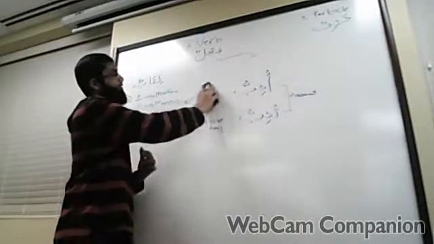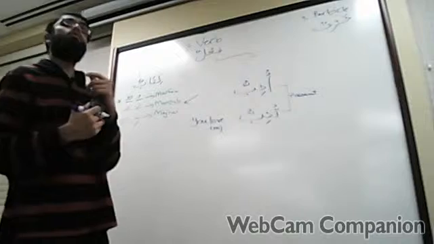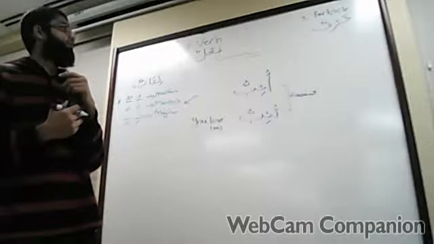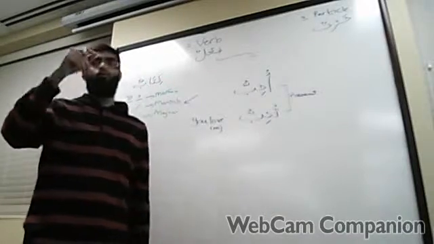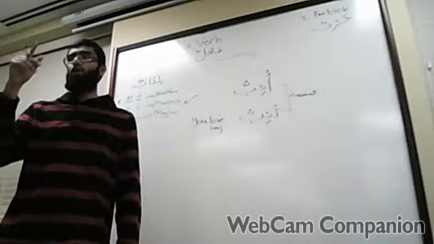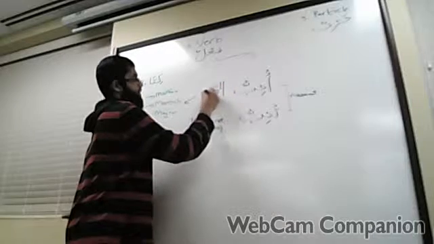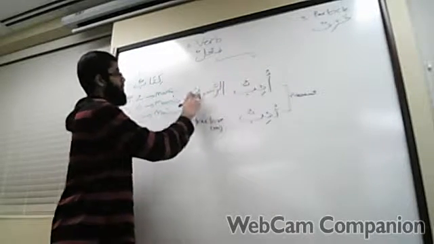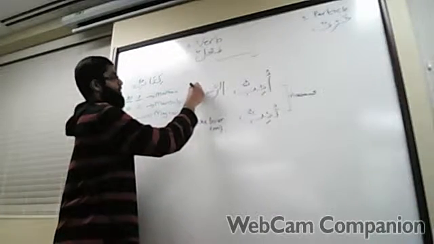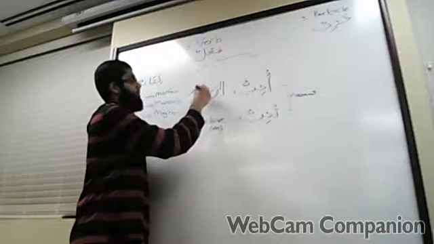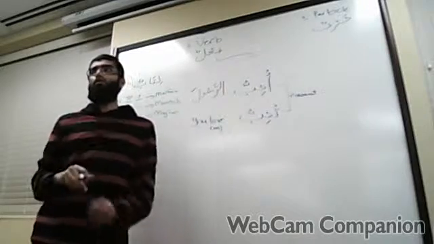How do I say I love the Prophet? Uhibbu, or say Rasul. I'm going to say the Prophet or the Messenger. Or Rasul. And how am I going to end it? Rasulah, right? Just like Allah, right? So originally this was Rasul, but it changes to Rasulah when it's the object of a verb. Okay?